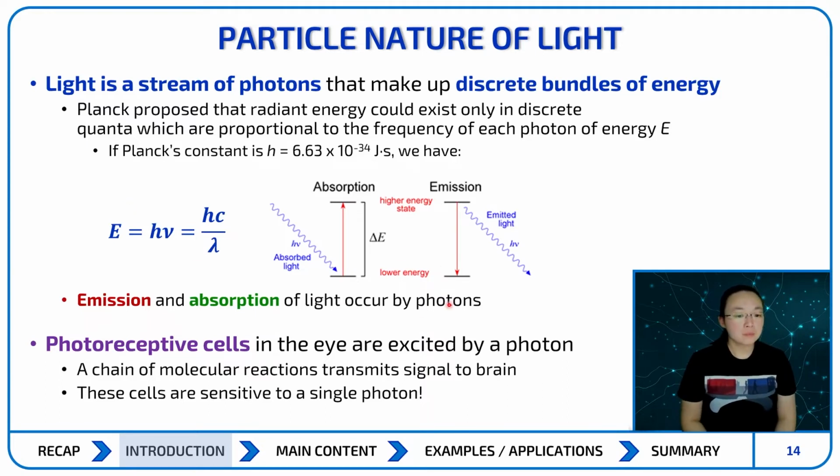Now, when we take a look at photons, they are particles, and that means they are going to have energy that will either be emitted or absorbed. So when we take a look at light, we can also take a look at different fluorescent properties, which will come up in a later chapter. But with photons, you can absorb light and you can also emit light depending on different energy states of your particle.